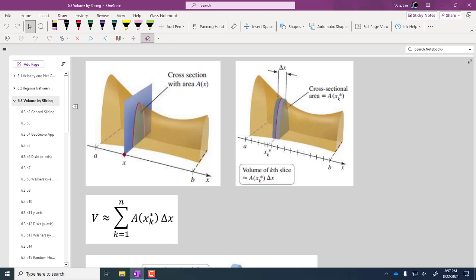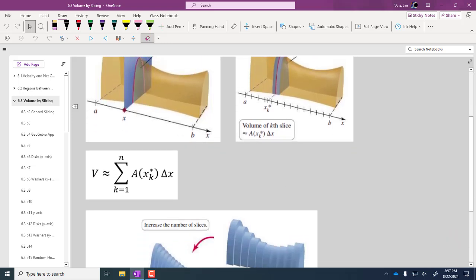So here we have a cross-section. A cross-section is paper thin. It's got no thickness to it. It's 2-dimensional. Then we take our cross-section and turn it into a slice. A slice adds a little thickness to it, so it becomes a volume. This has no volume, that's just area. But then we give it a little thickness. We extrude it. We call that a slice. That's a cross-section, that's a slice.